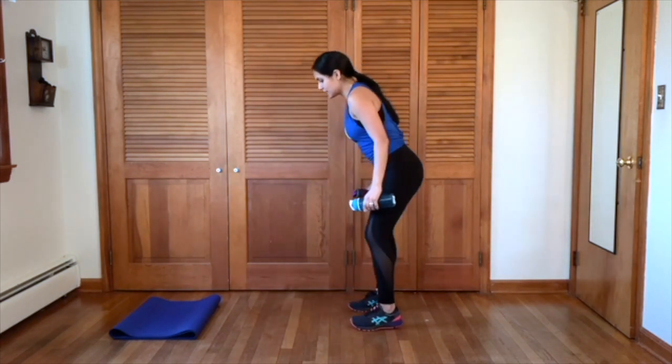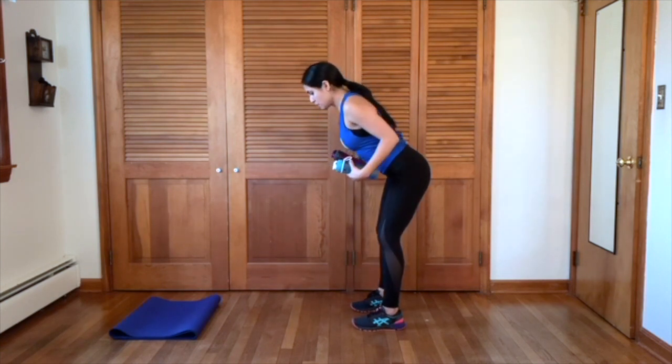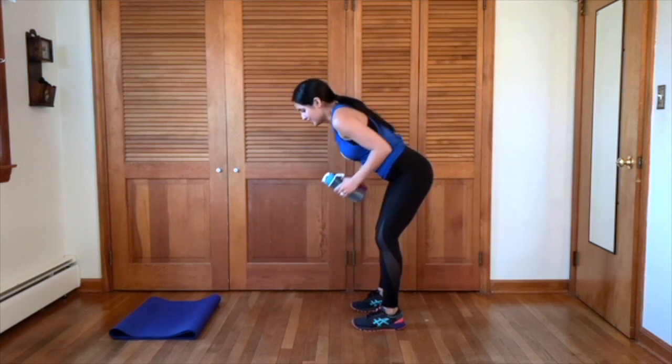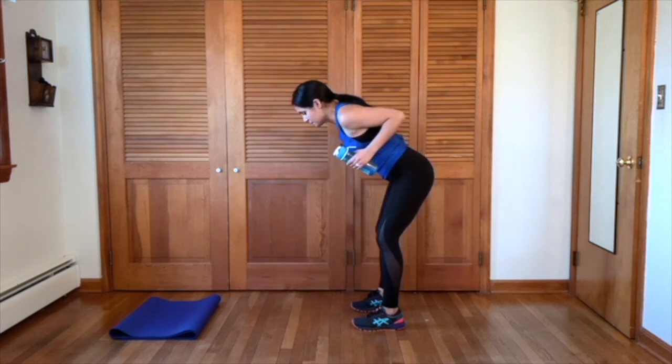So we're going to be hinging at the hips. Belly button is pulled to the spine. Shoulders are back and down. Slight bend in the knees. Weight is in front. We're going to pull up those elbows, squeezing the shoulder blades together in the back. Feet are hip distance apart.